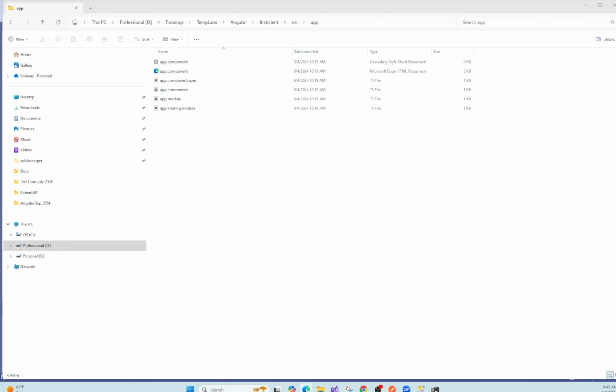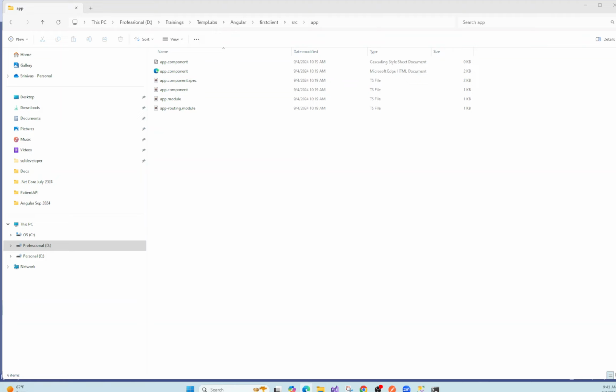In an interview they'll ask how to create a component. So in order to create a component, you can use the command. So what does the component contain? Can you guys read the component directive contents? The first one is selector.